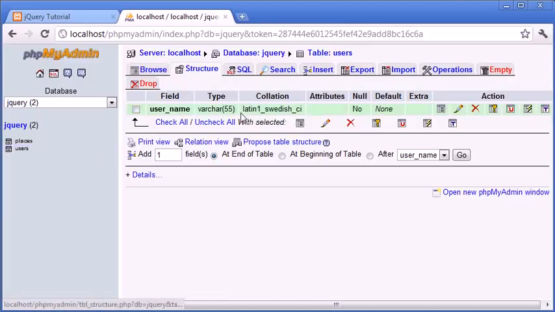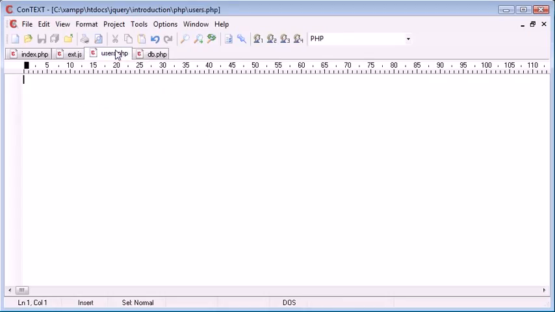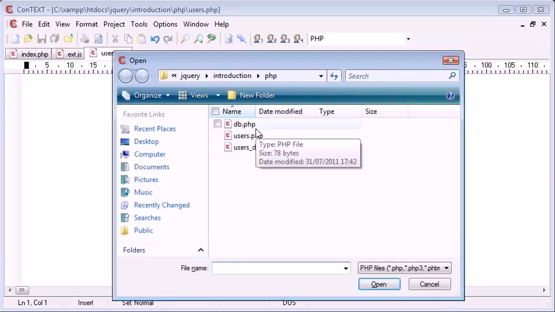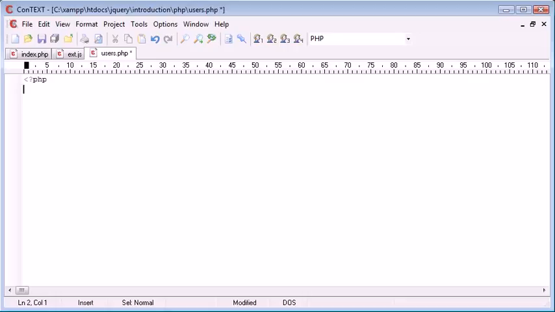So now that we've taken a look at the database structure, we'll know how to write our queries, so we can go ahead and start to write users.php out. I'll go ahead and close db.php because we no longer need it. In fact, let me just check that. Yeah, that's fine. Okay, so inside users.php, the first thing we want to do is require in db.php, so we have database access. We then want to go ahead and outline the functions that we're going to be using.